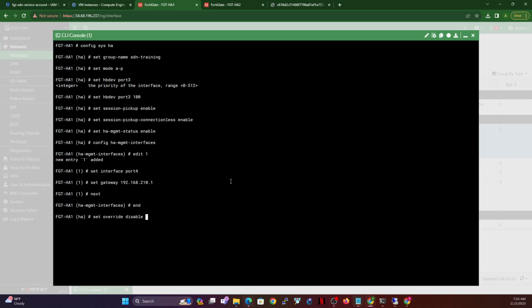And set override. Now this override is disabled. You could enable it. What this override does is this: if you want a particular device to always be the primary, especially when that device restarts, then you need to enable this override. If I set HA1 as my primary HA and I want it to remain the main one every time, I enable set override.